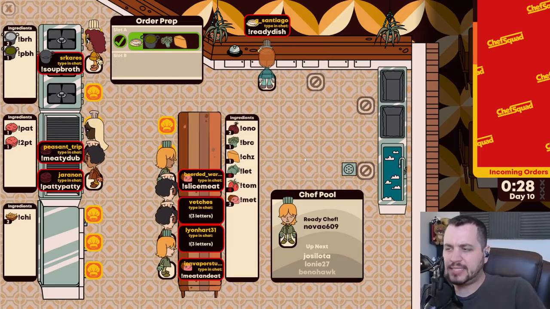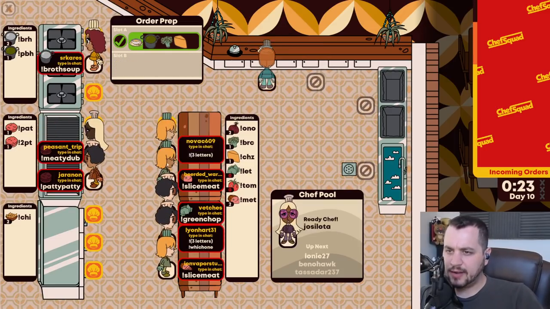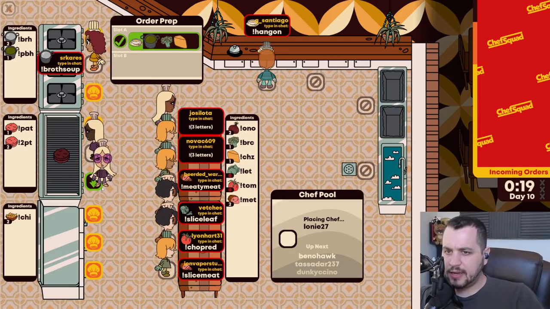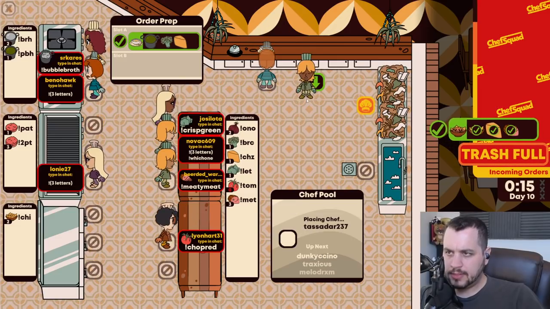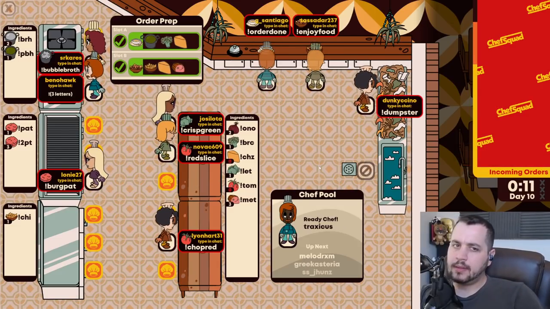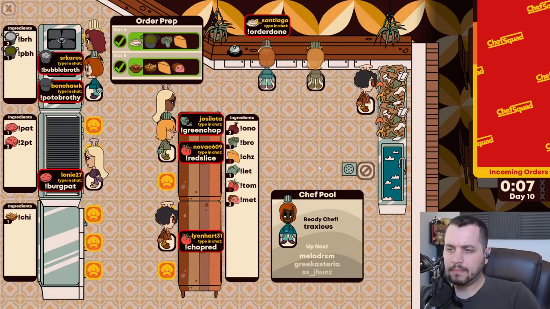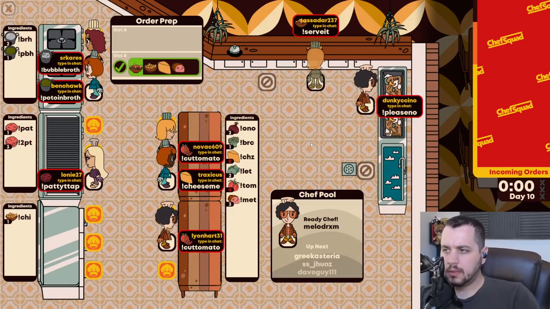Ought to basically wrap it up. Let's be safe, though. Novak, let's get another tomato. Joe Soloto, let's get another lettuce. Lonnie, let's get another patty. And Ben O'Hawk, let's get one more pea broth. Tassadar is going to serve that. Dunkachino is going to mash that trash. I think that's about it. I think we got it. One more cheese, Traxicus, if you don't mind. Day complete. Let's wrap it up, squad.